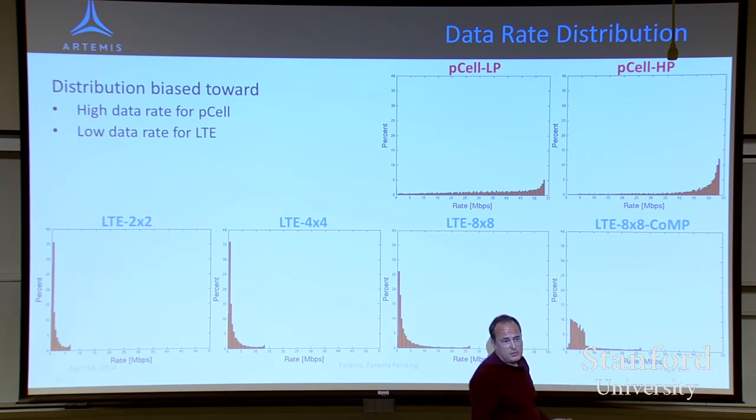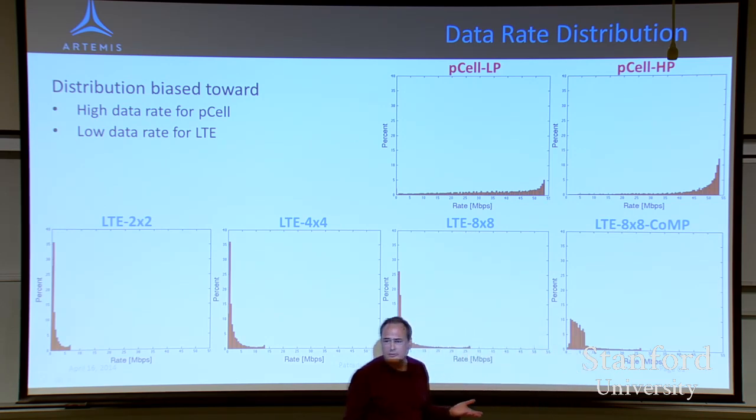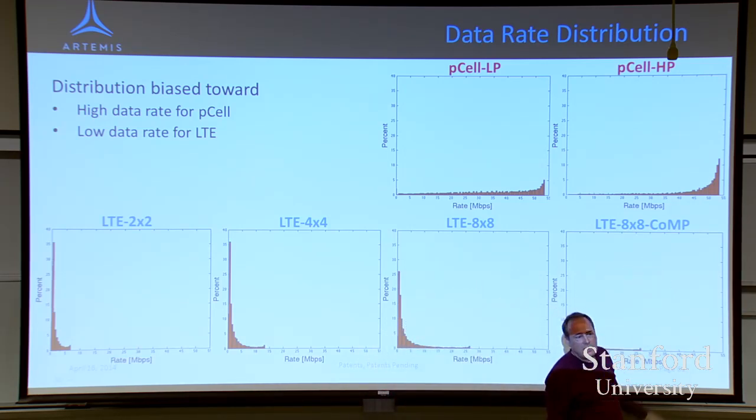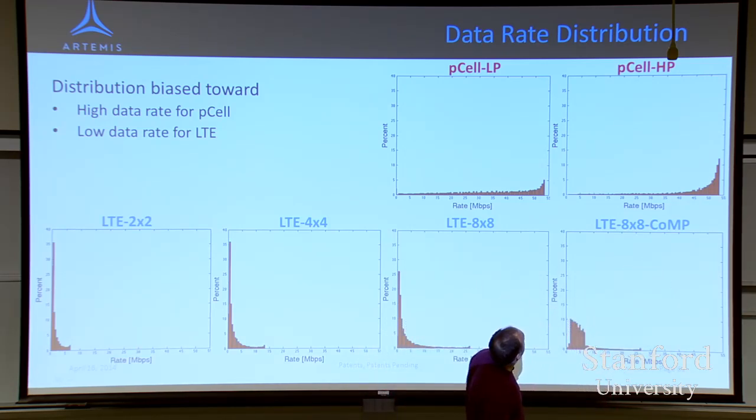Okay, because it gives you about, I think, a 30% uplift on the cell edges, which is a big issue for this. When you talk about pCell at 250 milliwatts, that's our performance, and this is what happens at 5 watts in terms of where we go. And as you can see, a full 10% of the users are actually getting the maximum data rate, which is about 53 megabits per second.